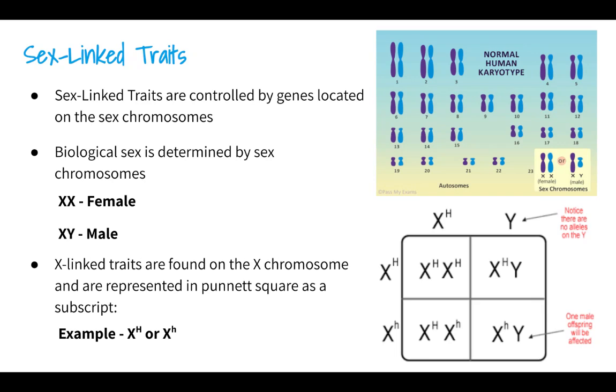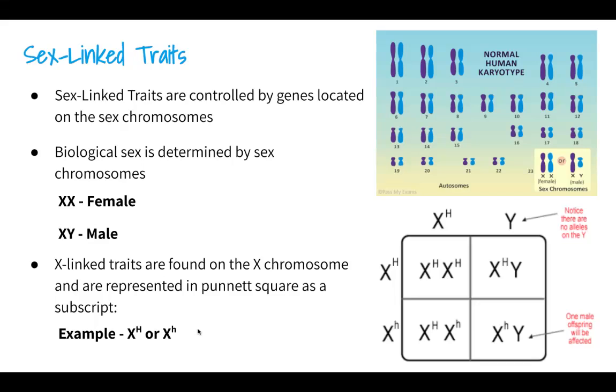So we've previously talked about how the 23rd pair of chromosomes are referred to as the sex chromosomes. And if you are XX, that makes you a biological female, or if you are XY, that makes you a biological male. So how we're going to set up these Punnett squares is we are going to include the sex chromosomes in the Punnett square, but we're going to represent the trait, aka the allele, as a little superscript, as you can see in the examples down below.